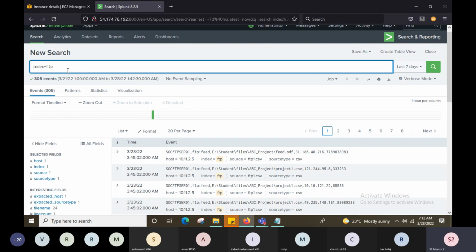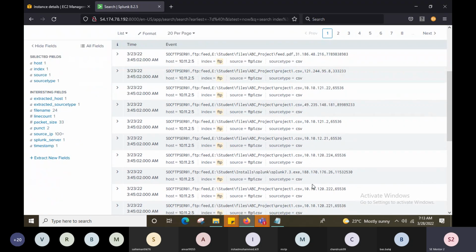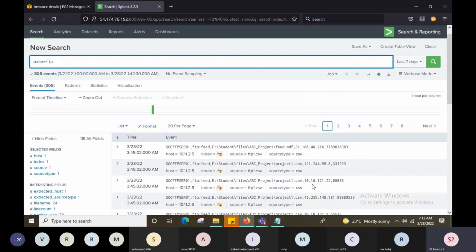Now, do you observe any suspicious uploads? The other day I told you, these are servers which are left open to the internet and students are allowed to upload data only in the format of PDF, CSV and Word document. So anything apart from this will be a little suspicious, yes or no?